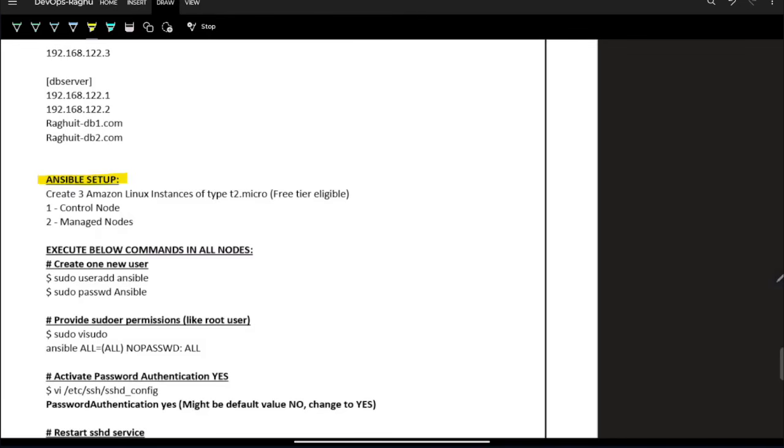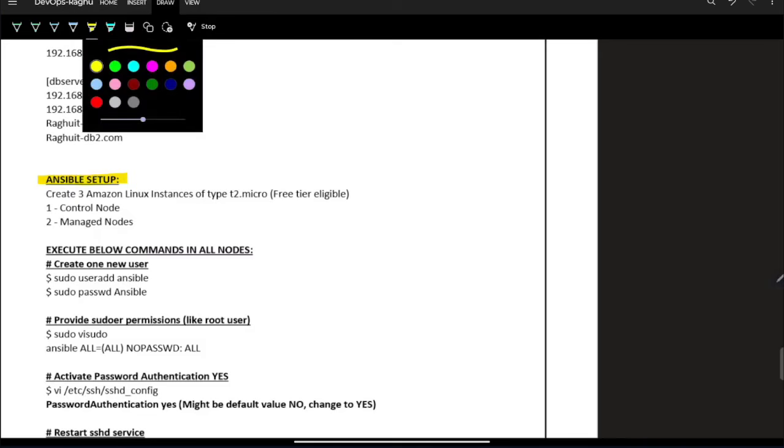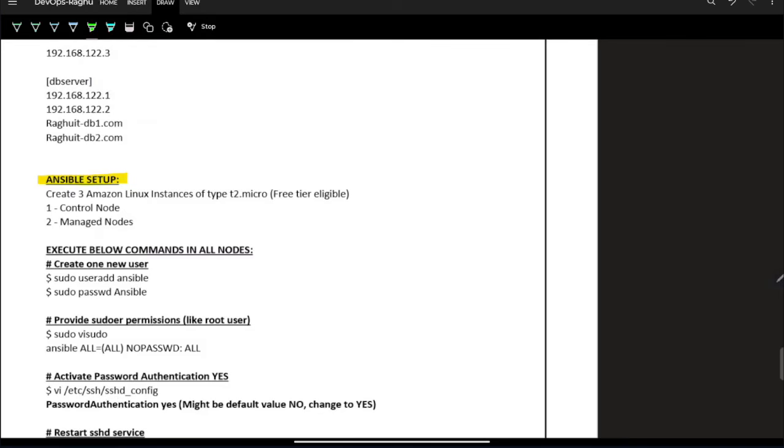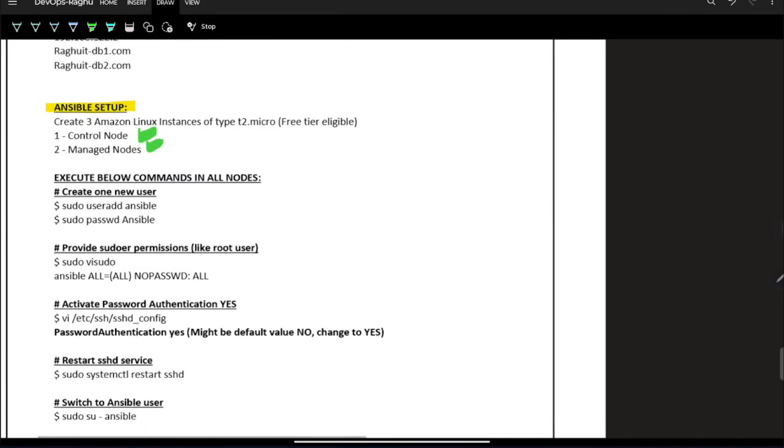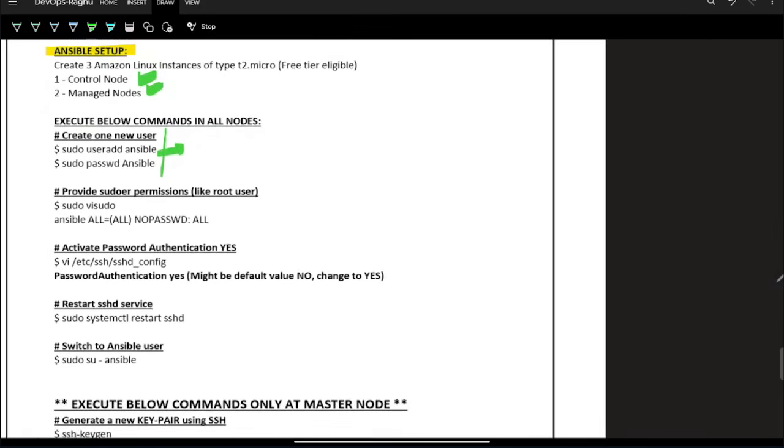First we have a control node. We have two control nodes. Execute the sudo commands in all nodes. Add the user in all the nodes. Sudo provides permission like root.